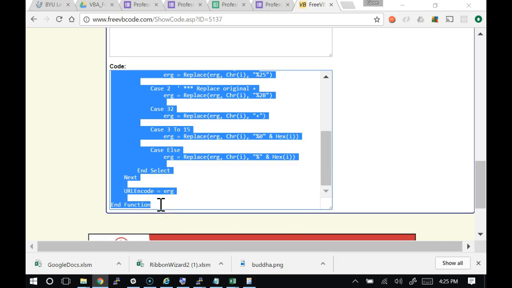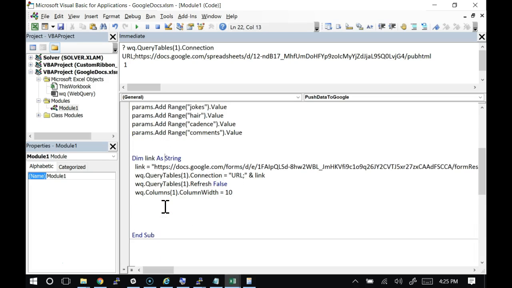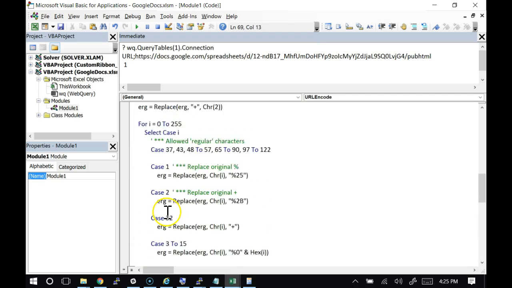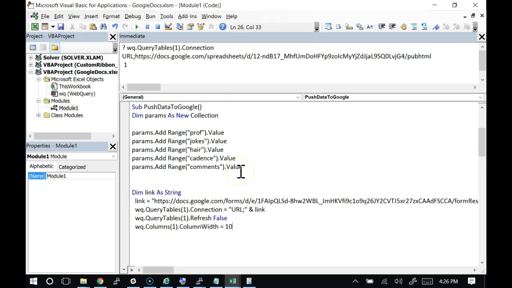and bring it over to my VBA code. Right below my push data to Google procedure, I'm going to paste that in. Now I pass URLEncode a string, and it passes me back a properly encoded string, like the prep SQL function we wrote. We sent it something, it looked at it and said, oh, you're going to use this as a parameter in SQL? We'll format it and send you back what you need. My numbers I don't have to encode. Numbers don't need to be encoded. If I'm comfortable that my code's going to give numbers there, that's fine. But the comments will definitely need to be encoded.